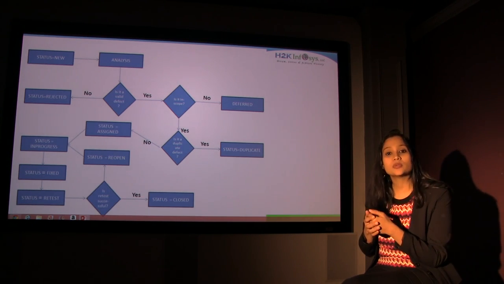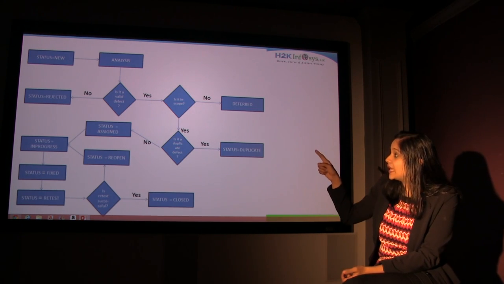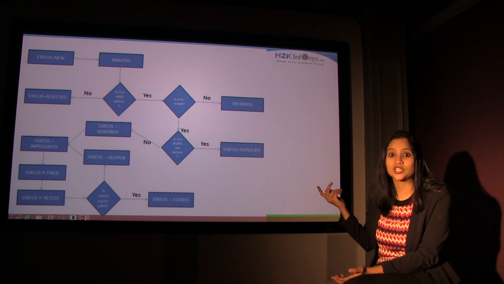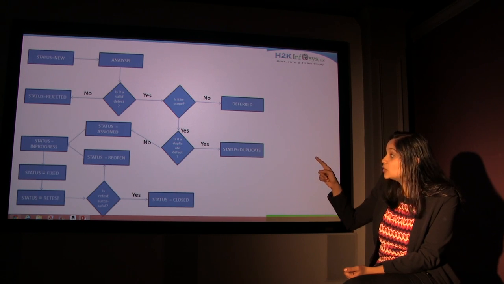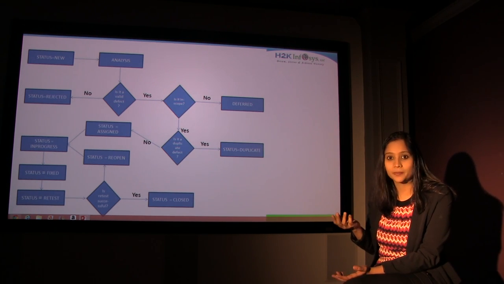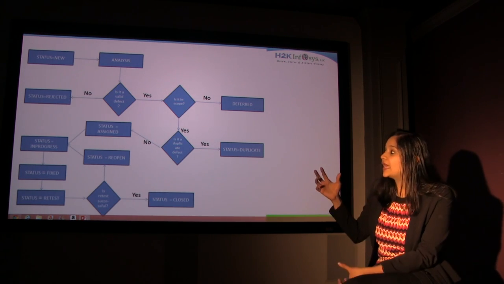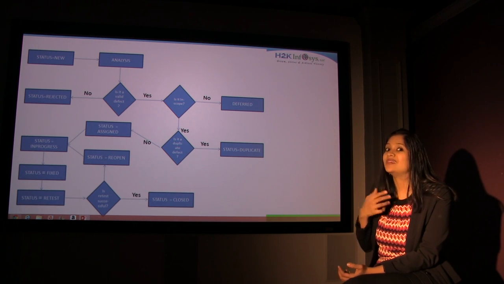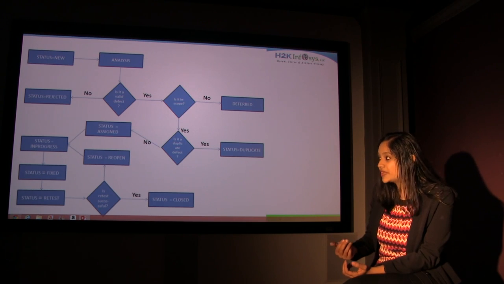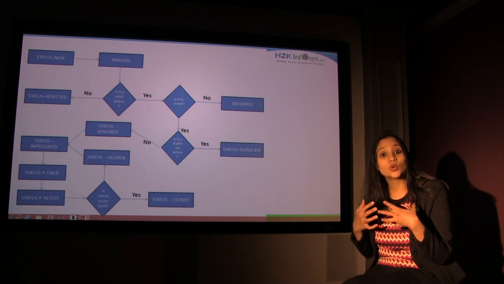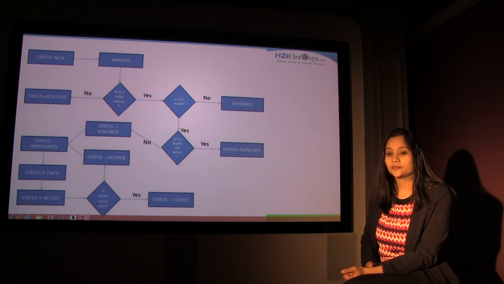If it is not something that needs to be fixed right away, if it is not in scope, then the status goes to rejected. If it is a valid one, then it is assigned to the person who needs to fix it. It could be a developer. It is assigned to the developer, and then the developer looks at it, and when he's actually fixing the defect, the status moves to in progress. Then the status changes to fixed and then you retest it. After you retest it, if everything works, the status moves to closed.